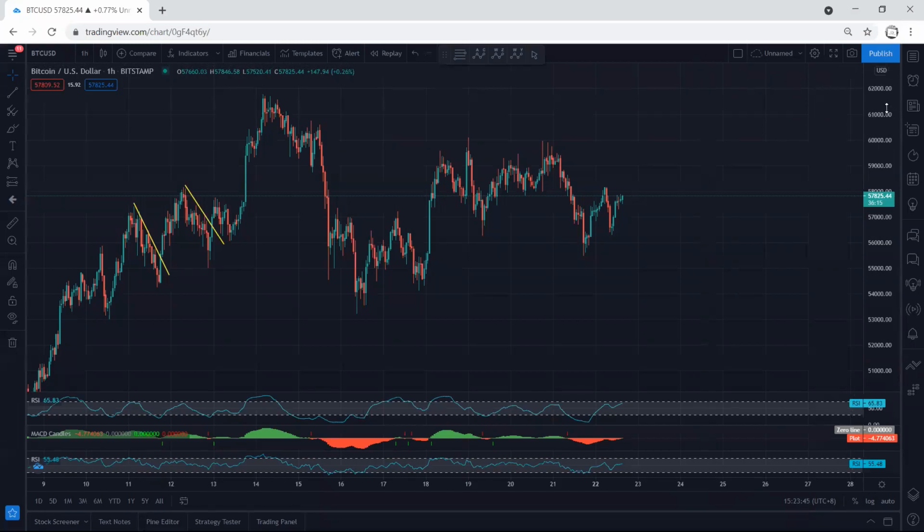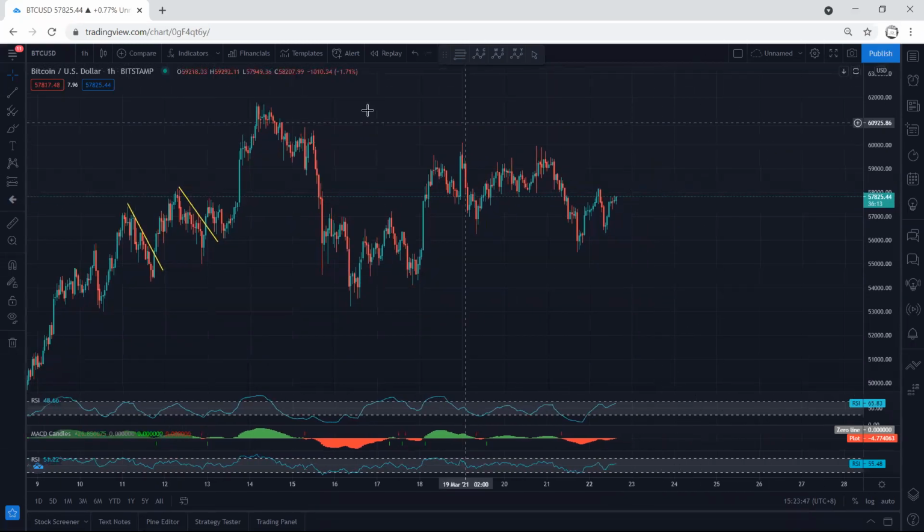Bitcoin, we start with 1 hour chart. Okay, if we refer to our analysis when the price was within this move, we mentioned how we can look for buy or sell, because we mentioned if we want to look for buy, we should wait for the breakout of the top, then any trade setup from there.